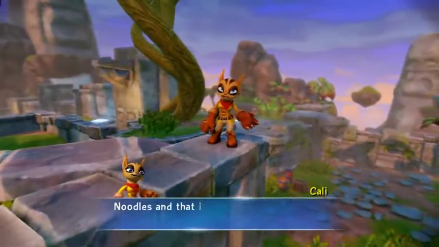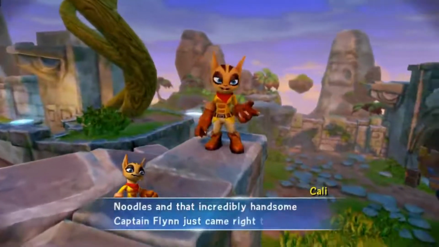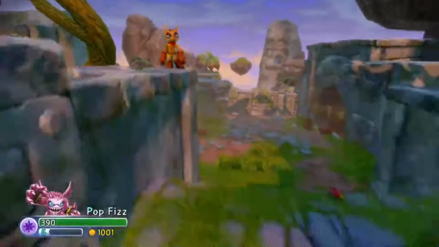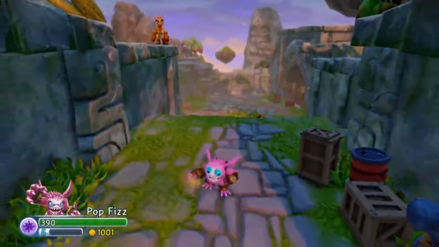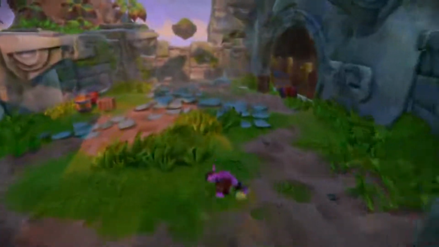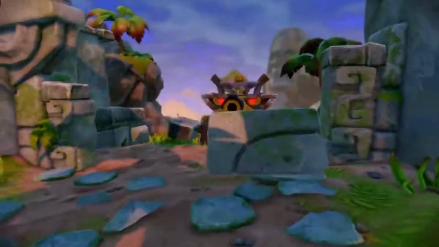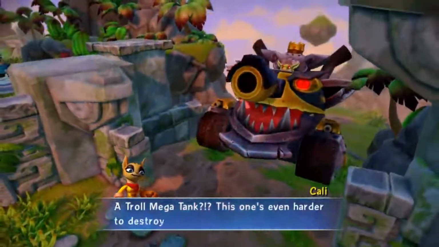Noodles and that incredibly handsome Captain Flynn just came. It's definitely Flynn's story. Isn't he dreamy? It's definitely Flynn's dream, isn't it? I can actually kind of forget: is this Flynn's dream or a story he made up? Either way, it's definitely Flynn. A troll mega tank? This one's even harder to destroy.